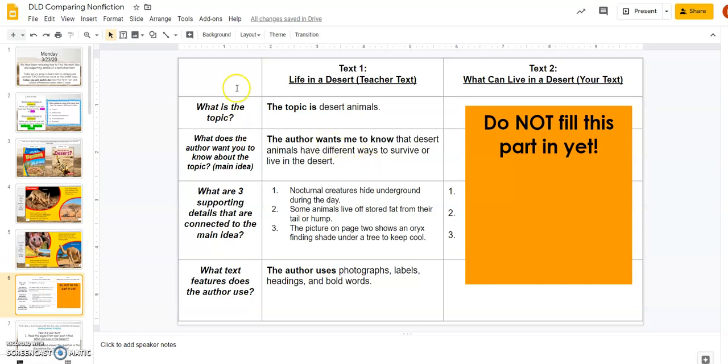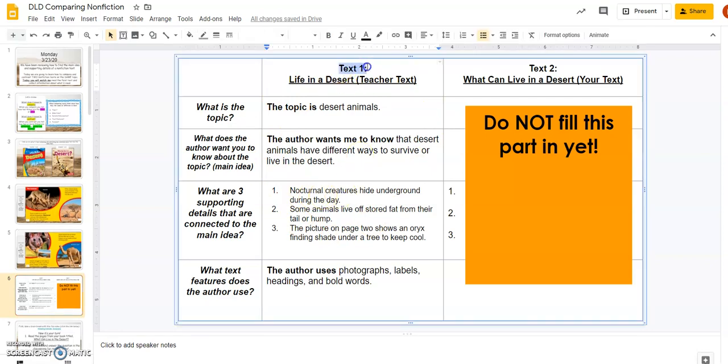So now, friends, I've already filled out part of a graphic organizer. Now, tomorrow you're going to have a job to fill in one about your text. So that's why it's blocked off for today. Now, I typed this in yesterday thinking about what was my text one? What were some important things I read in that text, Life in a Desert? So I want to reflect on what I just read.